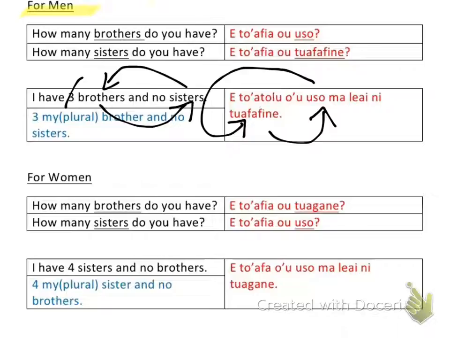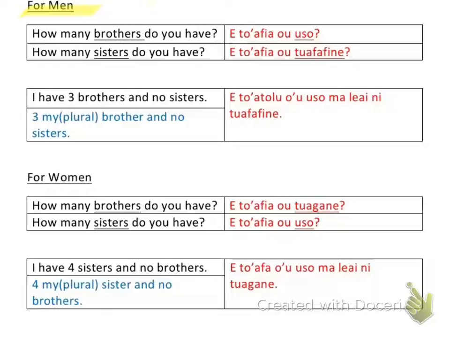Actually, let's move on to the female section before we do that. The female section would be something like, an arbitrary response would be, I have 4 sisters and no brothers. In Samoan that sounds like 4 my sister and no brothers, and that would be e tuafa o uso ma liaini tuangane.